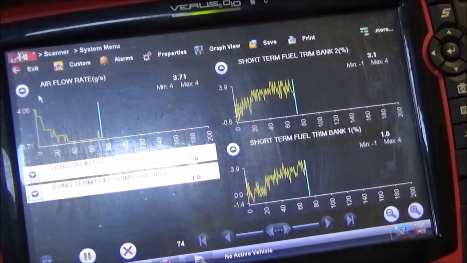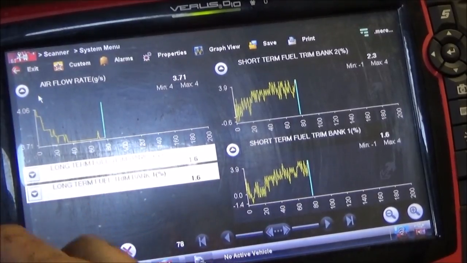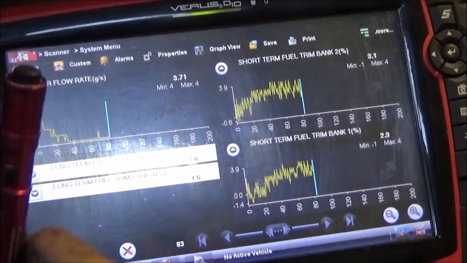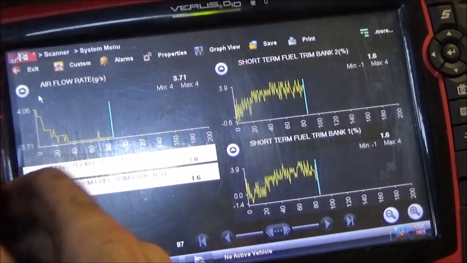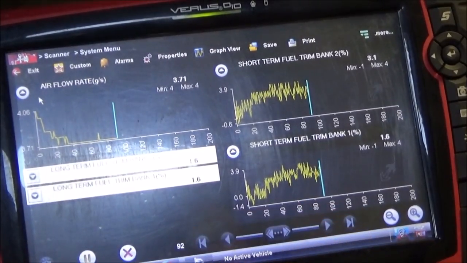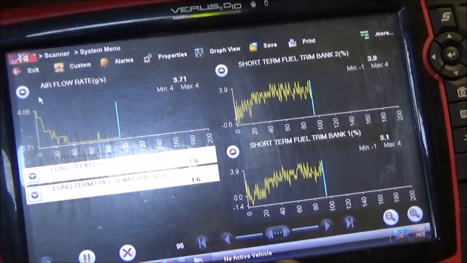So I'm just doing my tappy test now. And I've had success with this, especially on GMs. Like an old Buick 3800 series that rolls in doing some wonky stuff, you can sometimes get it to show its face doing this. But I'm not having any luck. And I'm not beating on this thing hard, you know, I don't want to damage the sensor if it's good.